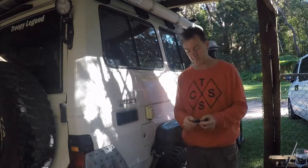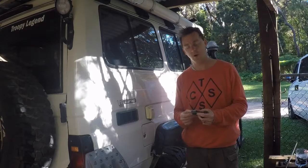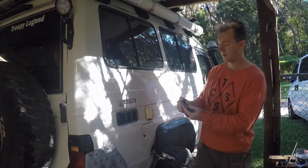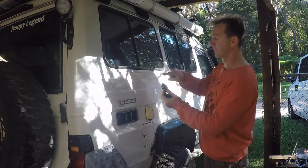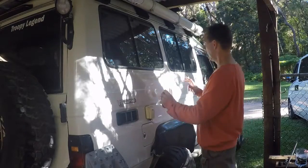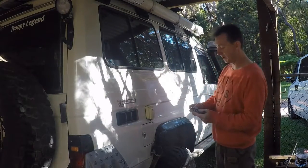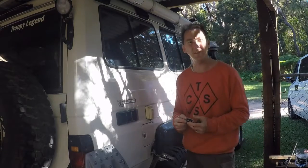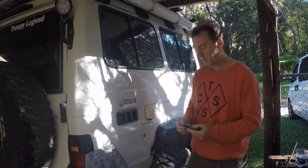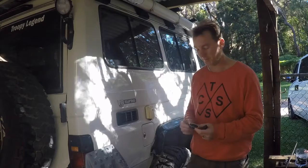Came across these in a boat shop. They're used on kayaks and inflatables. The first one is connected to a big sticky patch, like a 3M double-sided tape patch, which I thought I could just stick on there 4 times, but they were nearly $40 each. 40 times 8, that was getting a little bit expensive. Plus they looked a bit bulbous, and they stuck out a bit too far.